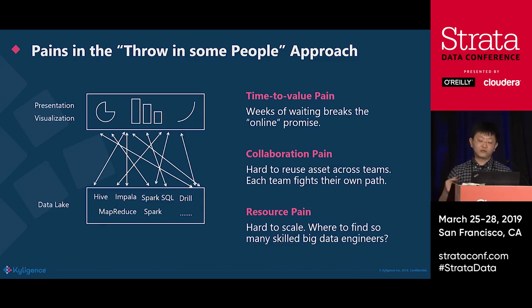So finally, if we can even bear with the time to value and the collaboration pain, I think that's not scalable for business. Why not scalable? Because you need people on the teams, all the people to staff the work. If you can do one report in one team, now, for example, some China regulatory requirements need 400 or 500 reports just to let you be able to do some finance business. How would you support that? I would say that's not doable by this approach. So that's the problem we see.